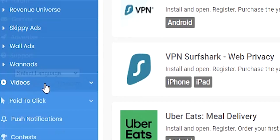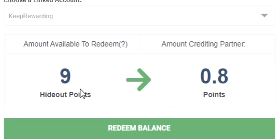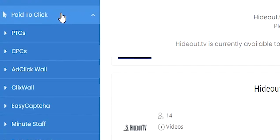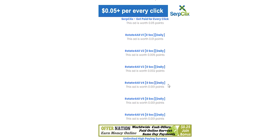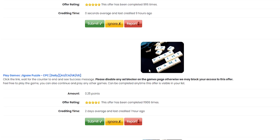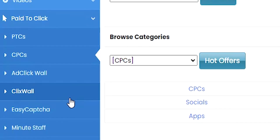Moving on to the videos tab — you can earn points by watching videos on Hideout TV or Lootably Videos. For Keep Rewarding, 9 Hideout points equals 0.8 Keep Rewarding points, and on Loot TV it's 10 points for 0.8 Keep Rewarding points. There's also a paid-to-click area where you get paid to click on advertisements. However, this ad here is only worth 0.05 points — not even 0.1 points — so it's extremely minuscule. There are also tasks that require you to install or use an application, but these really aren't worth your time in my opinion.